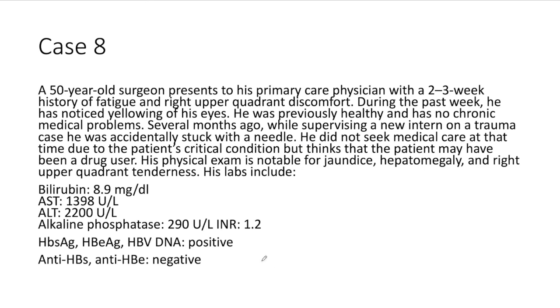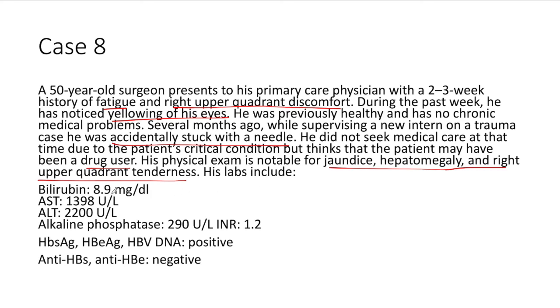A 50-year-old surgeon presents to his primary care physician with a 2 to 3 week history of fatigue and right upper quadrant discomfort. In the past week, he's noticed yellowing of his eyes. Previously healthy, no medical problems. However, several months ago, while supervising a new intern on a trauma case, he was accidentally struck with a needle. He did not seek medical care at that time and thinks the patient may have been a drug user. Physical exam is notable for jaundice, hepatomegaly, and right upper quadrant tenderness.